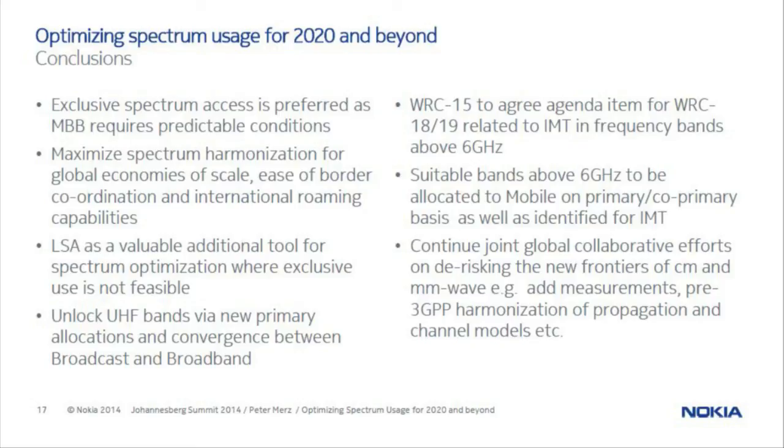And then, as just mentioned, we need to work on the World Radio Conference 15 agenda item. We need to identify that for mobile service, primary and co-primary. And then finally, we need to work a lot together in order to de-risk, as I call it here, the new frontiers of centimeter and millimeter wave. So that's something we need to do: pre-3GPP harmonization for the channel model, and we need to do a lot of homework to conclude that.